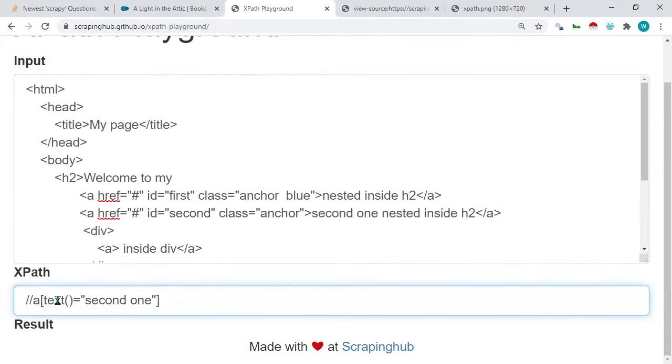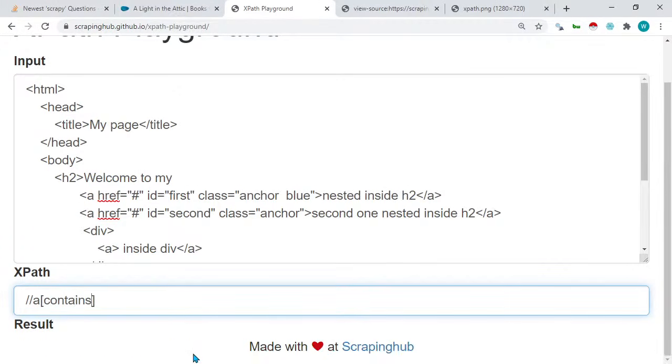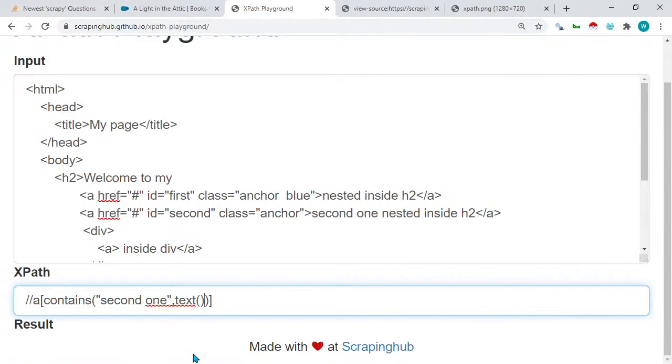So what we are going to do here is, inside square brackets, I'm going to write contains. Okay, always write in pieces, and then you can join those pieces. Put comma, and what are you going to look for? Let's say I'm going to look for second one, and where can I find it? I can find it in text, or I actually said it the other way around.